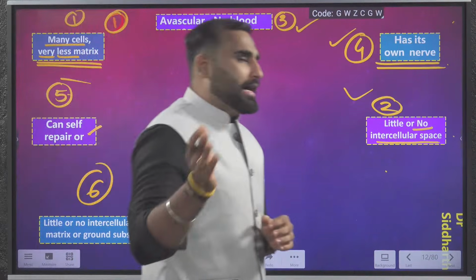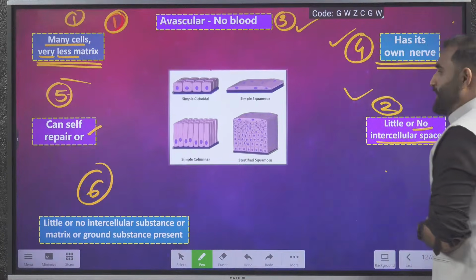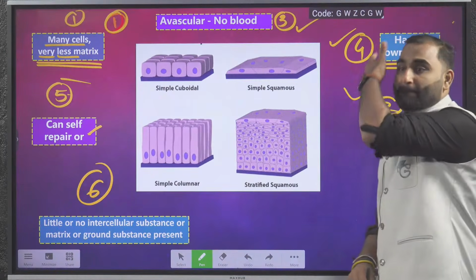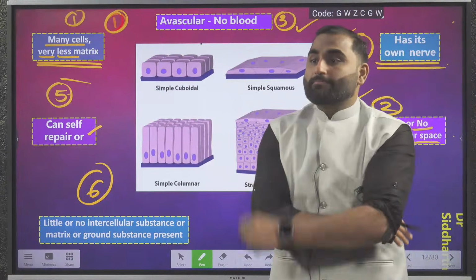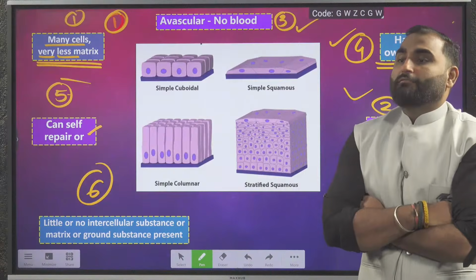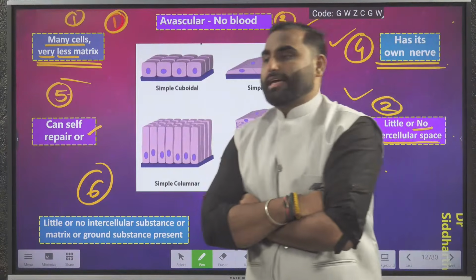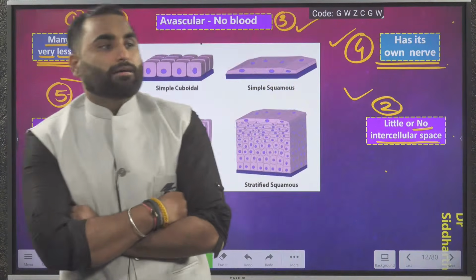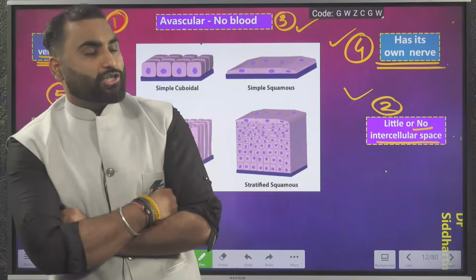Okay, let us move ahead. Next point. Now finally, we are going to talk about classification. Finally, we are going to talk about the classification. So let us start with the classification.